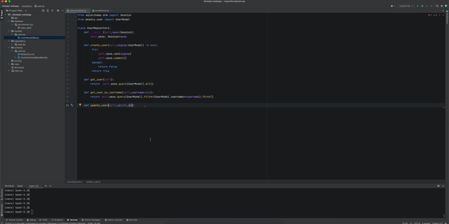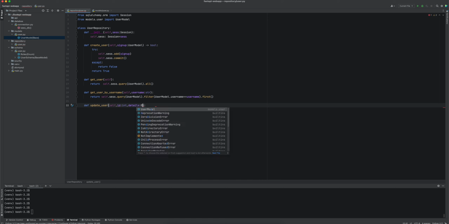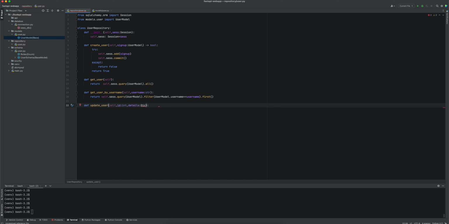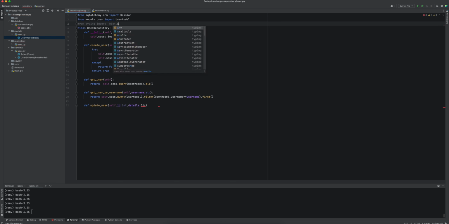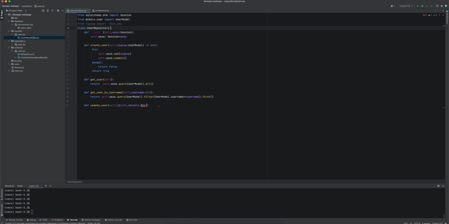We can say details, for example, is dict, and this dict is coming from the typing class. From typing we need dict, and maybe any. Okay, now it's better.